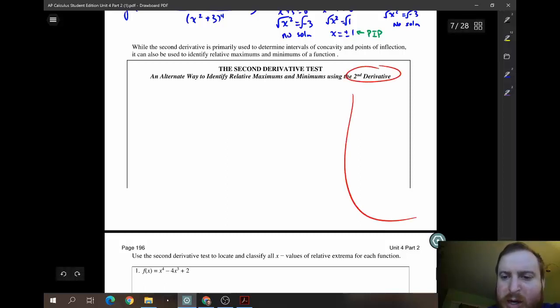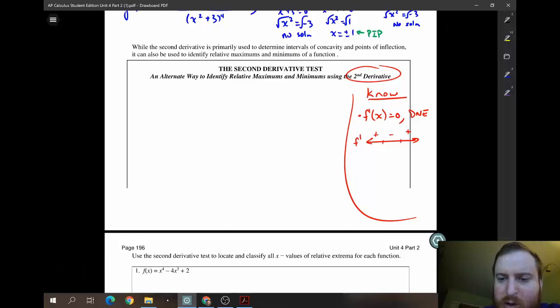So what's the way that we know and use most of the time? We take the first derivative, set it to 0, and also set it to DNE. Set the top to 0, the bottom to 0. We get our critical points. We make a number line analysis, and we say if f prime goes from positive to negative, then that's a max. And if it goes from negative to positive, then that's a minimum. So that's the way that we know already.